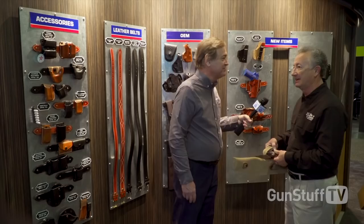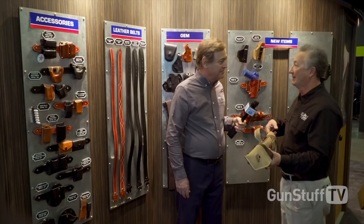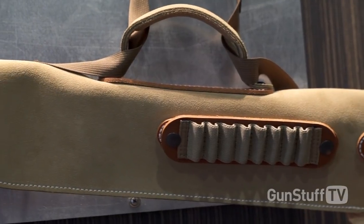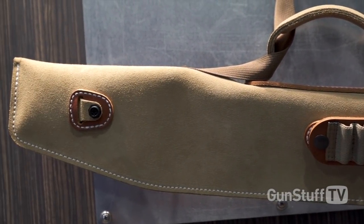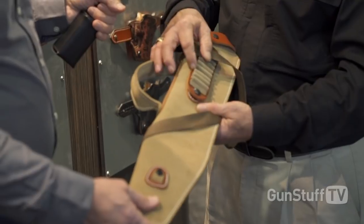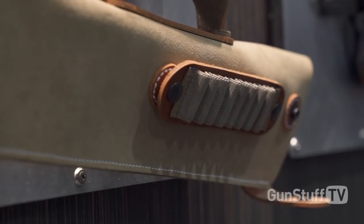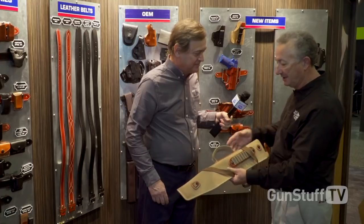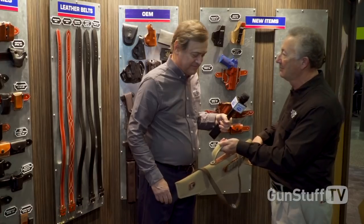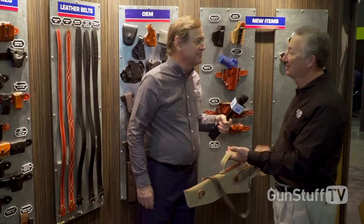One more that's really popular: we've got a lot of shotgun companies coming out with these little pump or semi-automatic shotguns that have just a pistol grip, and I'm sure walking the shot show you've seen five or six different manufacturers doing it. We're doing the KERS shotgun case, which is suede — look at the quality of the leather stitching and reinforcement. This particular one is for a .410, so it's got little slots for extra ammunition, a security leather strap to lock it in place, and it's a solid carry that protects the firearm with just the pistol grip exposed.